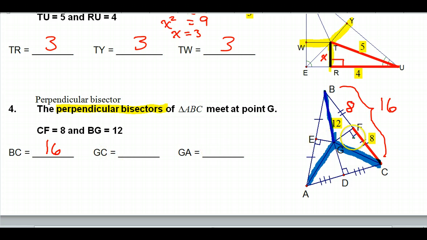What about GC? And here's G right here. I'm hearing you say that GC is going to just be 12. How did you know that without the Pythagorean Theorem? Because BG is 12. Ah, it's one of the blue ones. You know what I'm saying? BG was 12 already, so all of the blue ones had to be 12, including GC. What about GA then? It's got to be 12. GA will also be 12 for the same reason. All right, now that you see it, is it making sense? Yes. Am I losing anybody? Tony, how are you feeling about it? Did you understand? Okay.